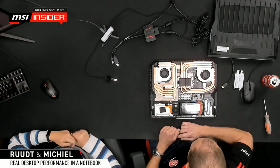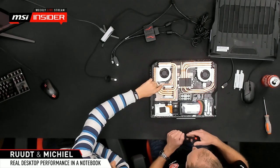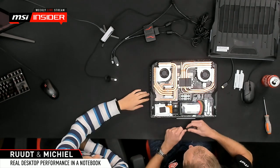So show it from the top. Here you have the two in the base plate for the GPU. Yeah, we'll take it apart and you can see what's what.